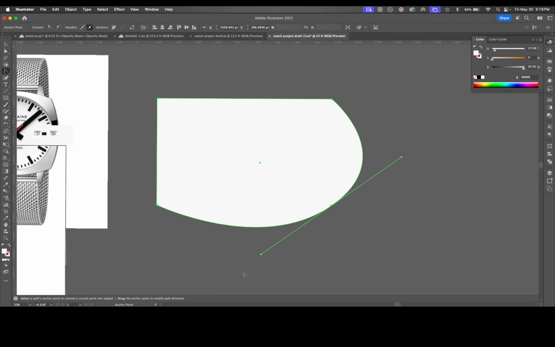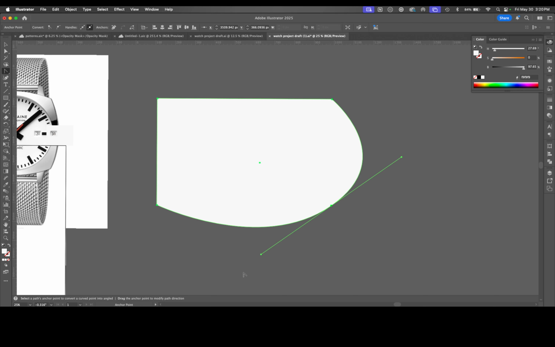We don't necessarily have to get into all of those, but you basically have curves and corners, okay, in a bunch of different combinations, okay? And so an anchor point that is a corner doesn't have handlebars, and the line or path segment on either side of that anchor point will be straight, okay? An anchor point that is a curve will have handlebars, and the line on either side of that anchor point will be curved, okay?